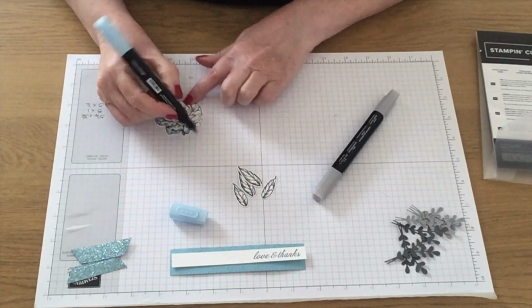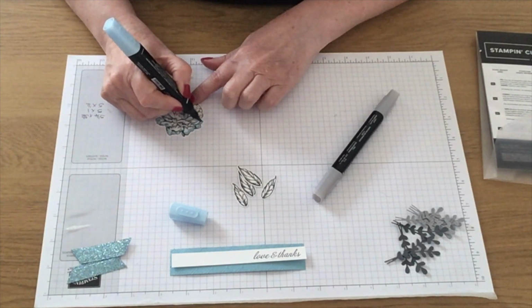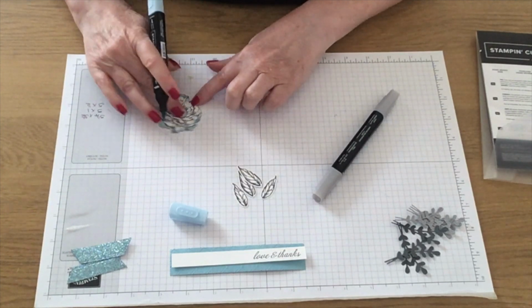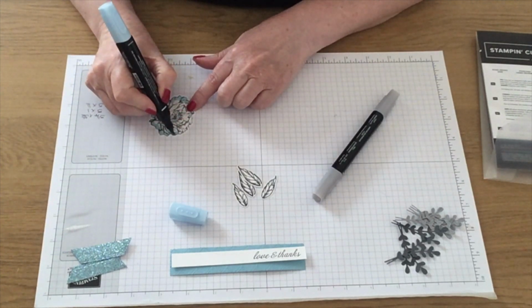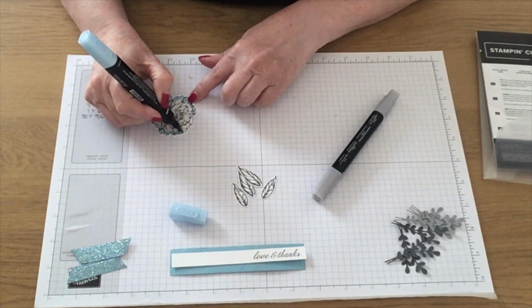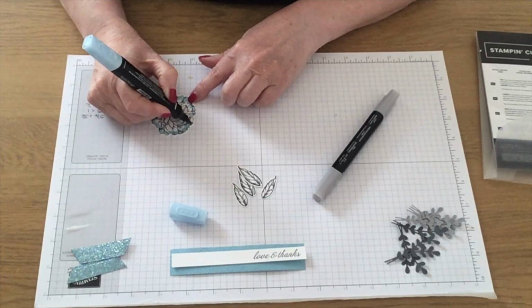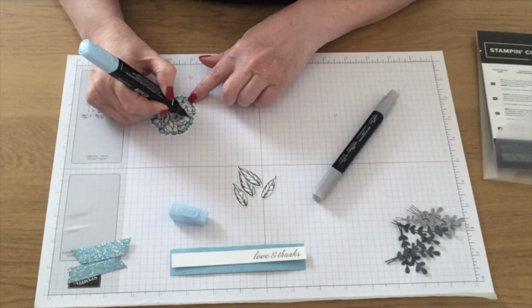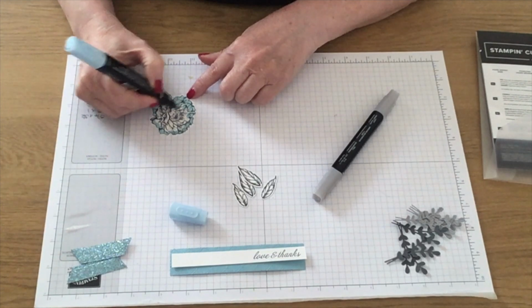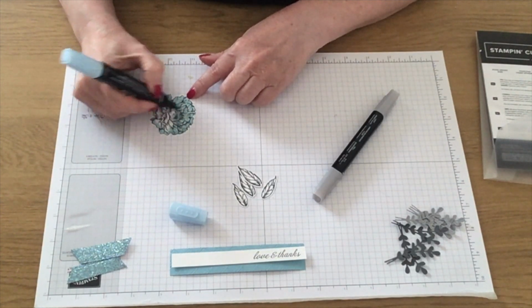But from the June 2020 catalogue, you now can only buy them as a duo pack. So you choose what colour you want. Say, for instance, Balmy Blue, and you'll get one Balmy Blue light and one Balmy Blue dark. So you build up your set now by buying both the light and the dark.